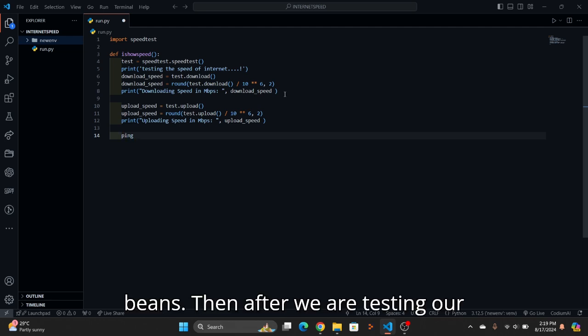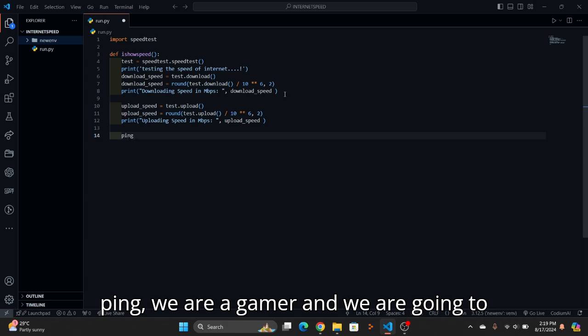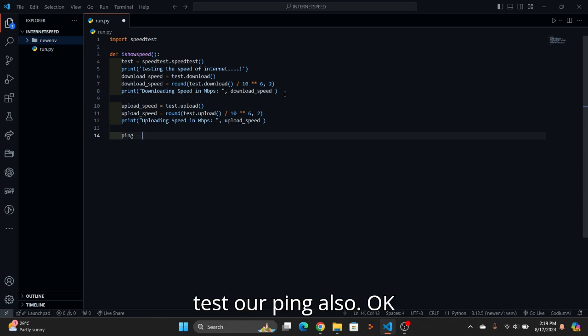Then after, we are testing our ping. We are gamers and we are going to test our ping also. Test dot results dot ping.